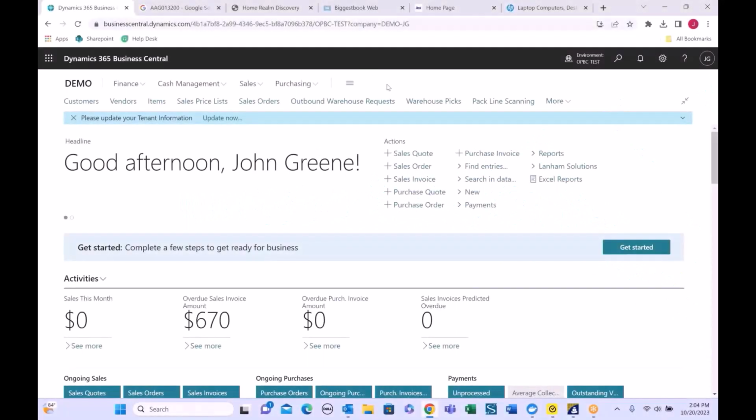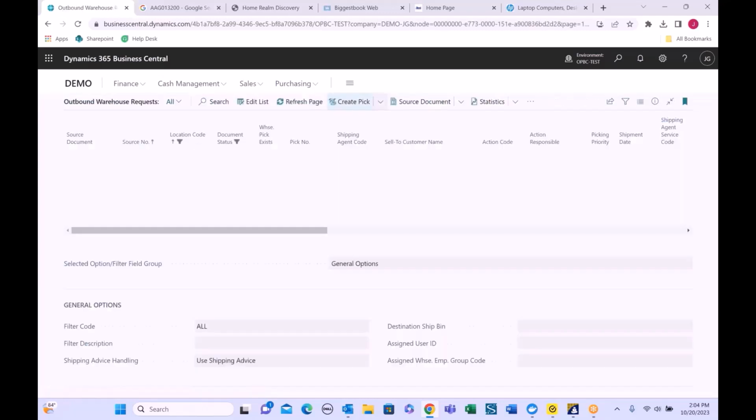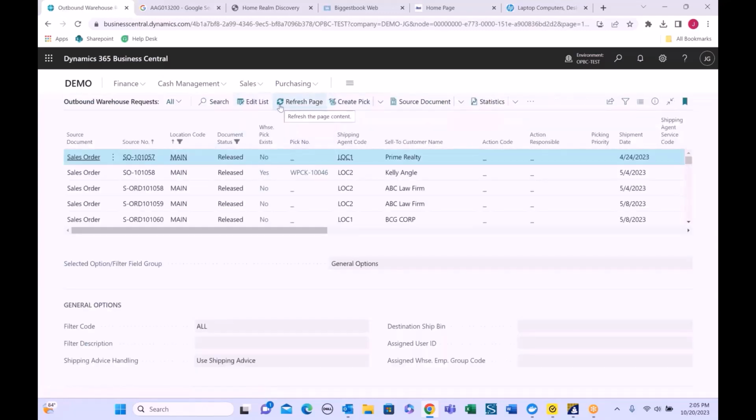Throughout the day, sales orders have been entered. Similarly, in the warehouse, people have been picking and packing according to their own business flow, business processes. That is all driven by this function called outbound warehouse request. I'm clicking on that. With outbound warehouse request, we will see all orders that have not yet been picked. I've changed that filter for this demo to include the items that have been picked. However, typically the warehouse worker would not see that.